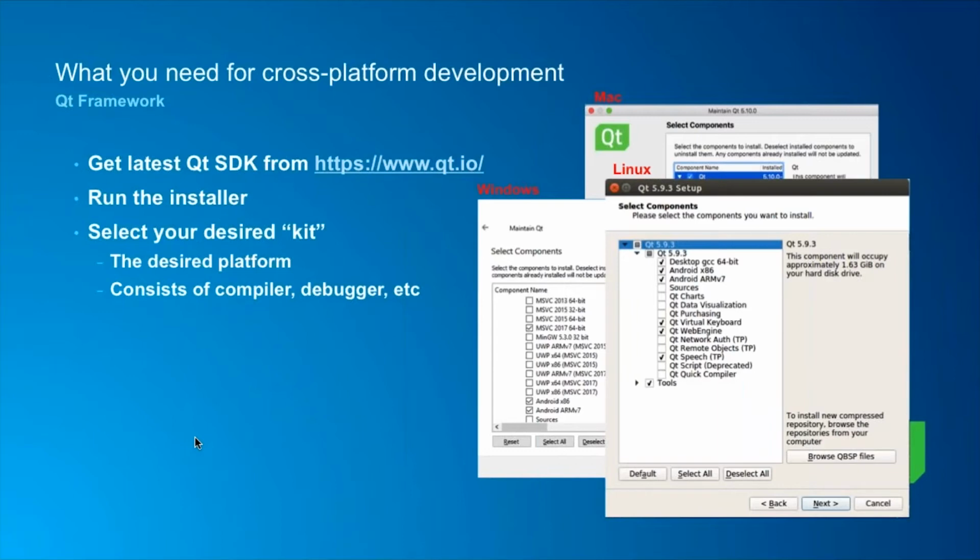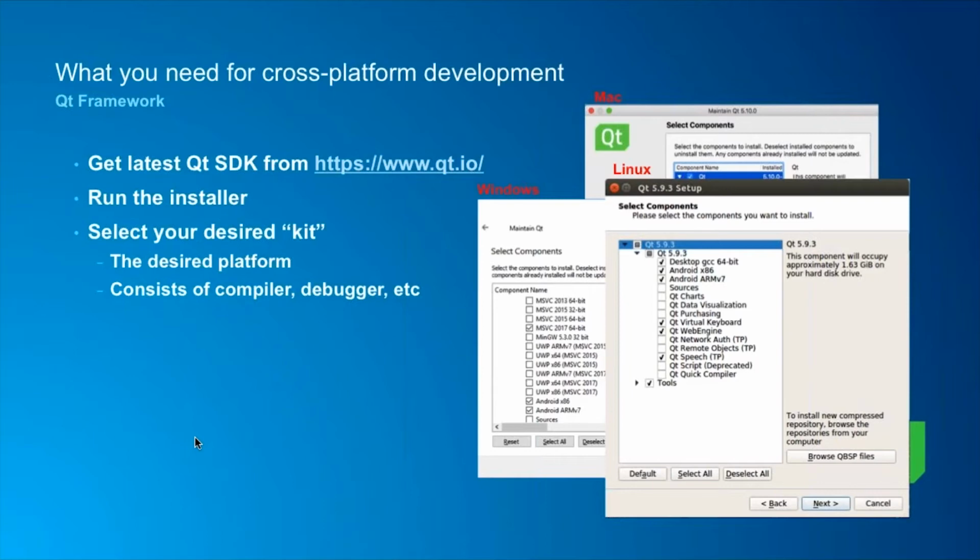On Linux, we selected GCC 64-bit, which will give us access to building Linux desktop applications. And again, we've selected Android x86 and Android ARM v7. So at this point, you've installed the underlying compilers and the SDKs, and you've installed the Qt framework. So you're actually ready to start building Qt applications.